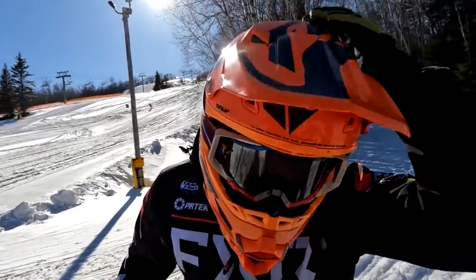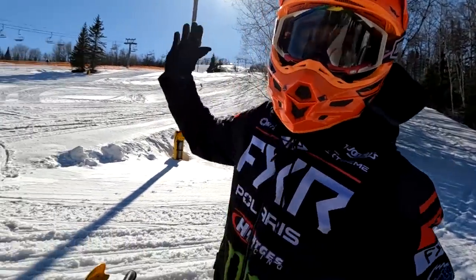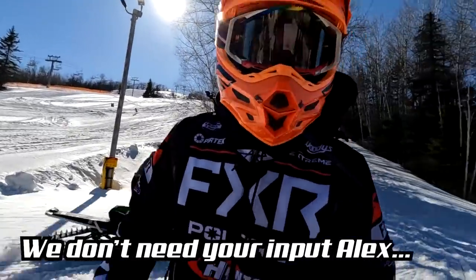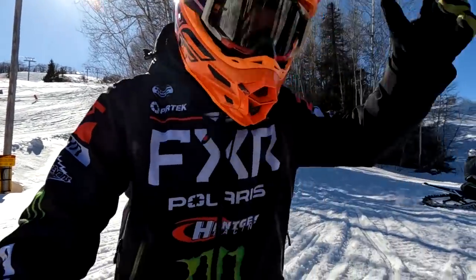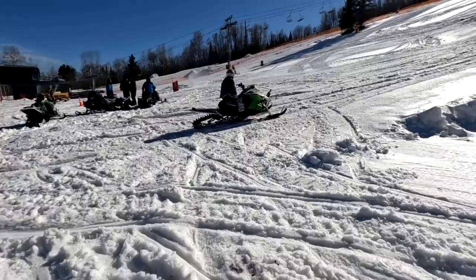Helmet cam on this thing? You gotta go get a GoPro mount on this helmet. It did like a 100-foot long wheelie. Yeah, I know. They're all talking about it. They're like, oh yeah, the skis just dangled the whole way up the hill. Let's go get a mount on the helmet. This thing better than it was? Oh yeah. Let's put a mount on this thing.